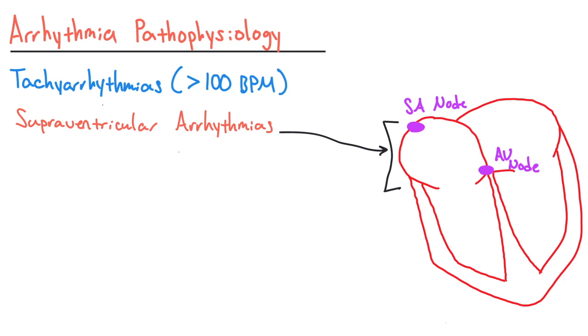So the first one that we're going to talk about relates back to the automaticity that we talked about before. So let's say that in this first one, we have increased norepinephrine that is coming down and binding to this SA node, increasing the heart rate and increasing conduction through the AV node. That would just simply be called sinus tachycardia. If all of the rest of the heart rhythm is normal and we just have an increase in the activity of the SA node and conduction through the AV node, we'll just call that sinus tachycardia, heart rate greater than 100 beats per minute.